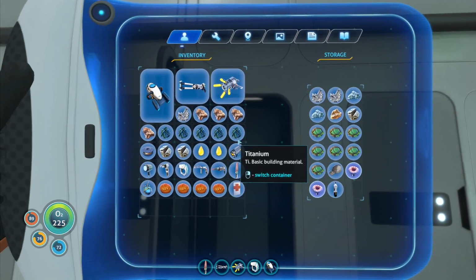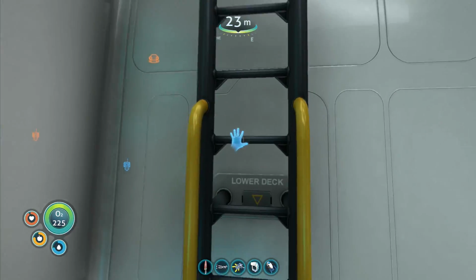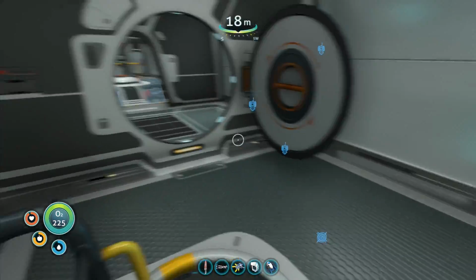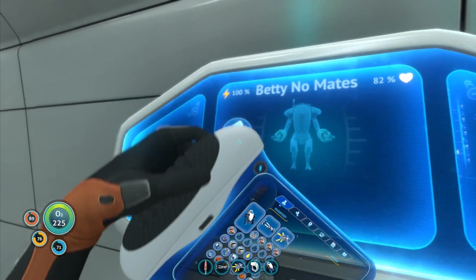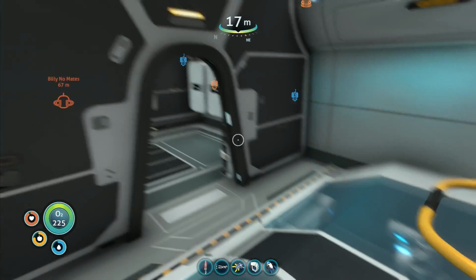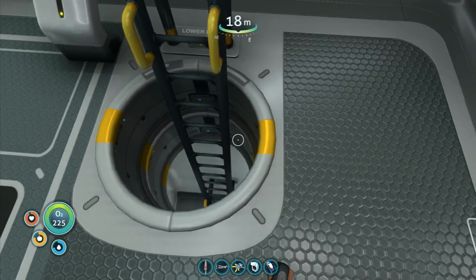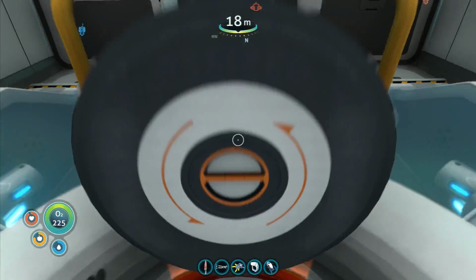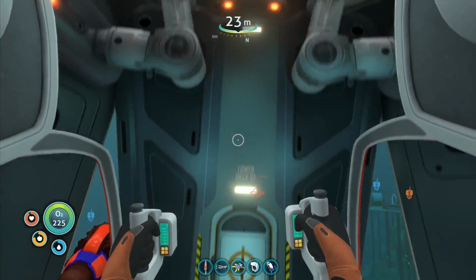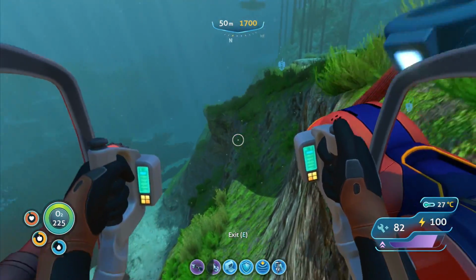I don't think we left any here. I think I removed all of it. Yes, I did. Okay, let's go back up, and we'll go and have a look in Betty. But I think that Betty's storage has only got the uranite. Oh, no, she doesn't have anything at all. That's not actually useful in the slightest. I'm going to take Betty back over to the other side. We're going to put her back in our main habitat, just because I figure it'd be useful.